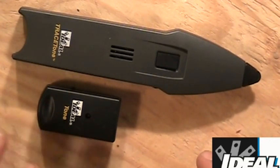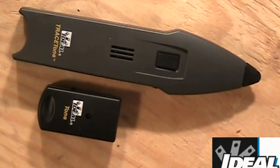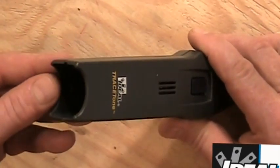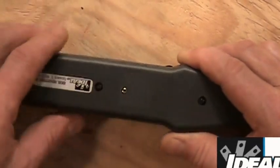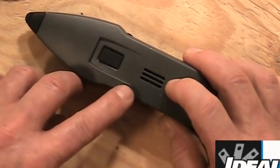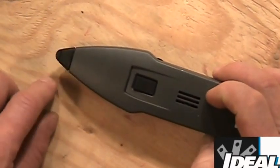When I look at the two units — I've got the probe here first. It's got a cavity in the back that the remote can come in and out of. There's a little compartment for batteries, a volume control on the side, a little opening for the speaker, an on/off switch, and then there's this little conductive tip.